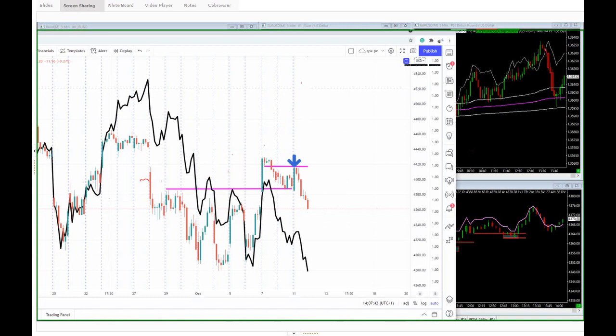Now, other things we can look at on a macro scale are the internals, the value of some of the other equity markets. The ones we're thinking about most often are going to be the likes of the pound and the euro markets. So we're looking at the DAX and the FTSE.